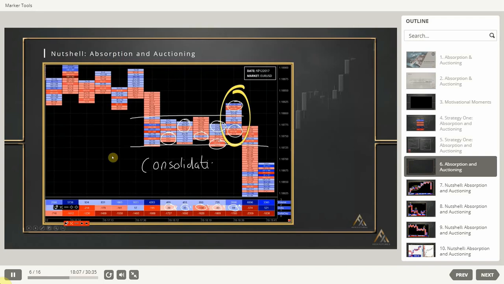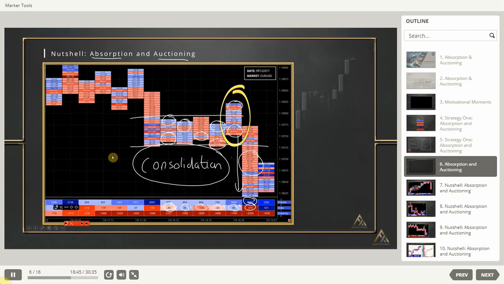Now, the reason I wanted to include this was very simple. A lot of you will look at that and say, well, it's a perfect example. It broke, extended, left all sorts of imbalances, had a high volume and a shift in the delta. So in essence, it still did the same thing. However, remember, this job's about increasing the probability of success, and that's why the conditioning is crucial. So note, it's only absorption and auctioning if we have high deltas at the extremes, which we can see with the delta in the example provided. So that's our three examples.